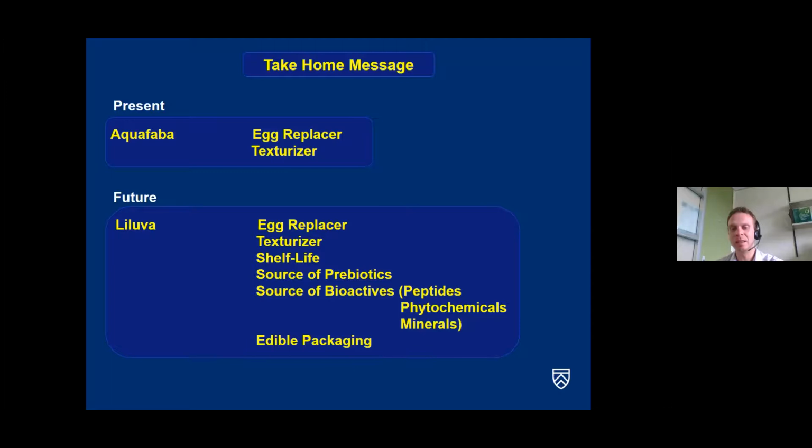And these are the ideas that we came up with and the results that we got. Obviously, there are other possibilities that we may not have thought of. And for most of these, we have a good knowledge, but now we still need to get into the details. So in our research, we're now focusing a lot on the health benefits of this product.